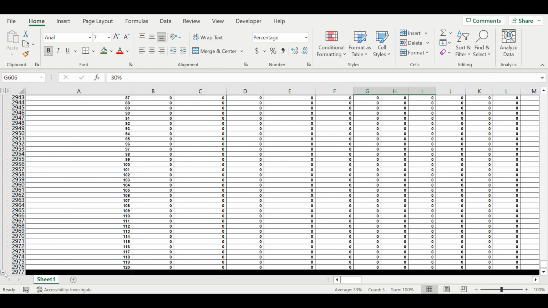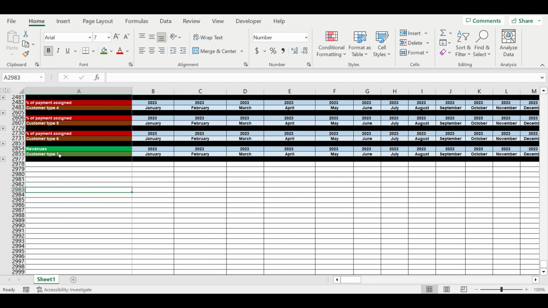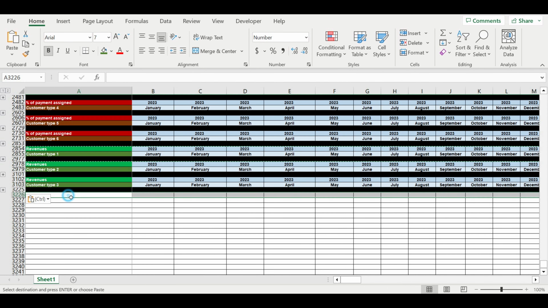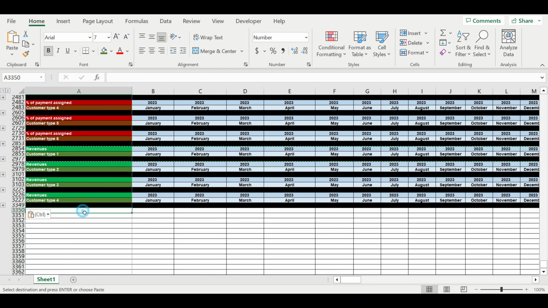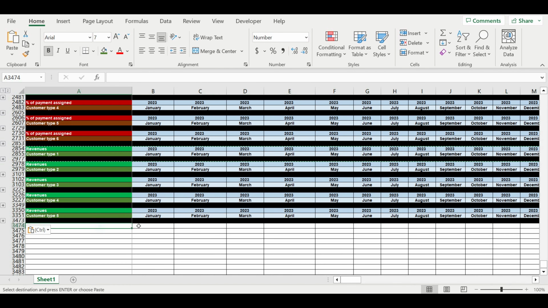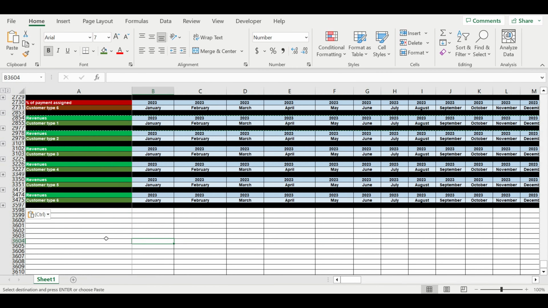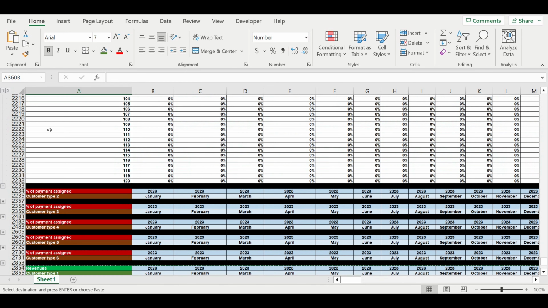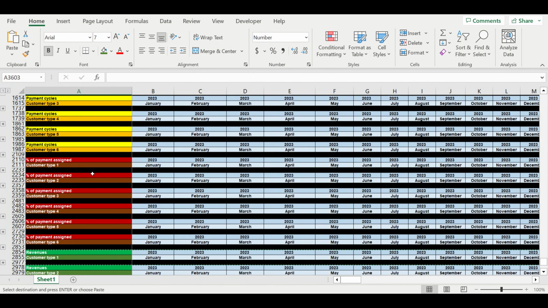I will hide this table, and now we'll just copy this table for the rest of our customer types. And now we need to consolidate these. Now we'll consolidate these revenue values.